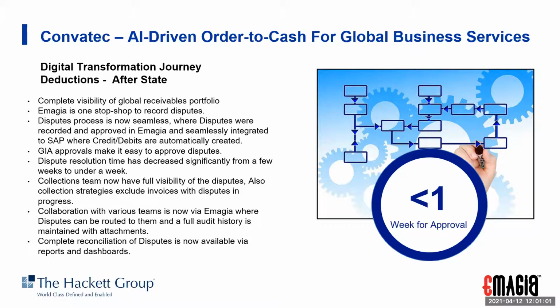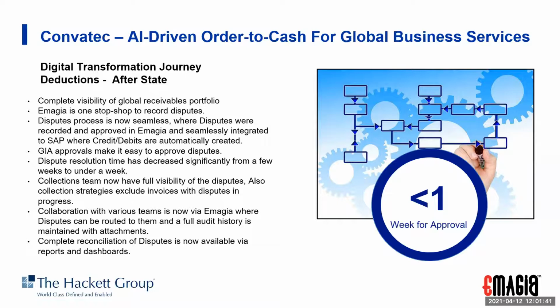I would like to share something which I've not put on this slide. In ConvaTec, we class disputes mainly into two categories: a price dispute and a returns dispute. A price dispute is where the customer is challenging the price, where a special agreed price with the customer is not shown on the invoice. The second type is a return, where either it's a short delivery, or a defective item, or something has been damaged in transit, so the customer would expect a return and a credit. And sometimes if it's a price dispute, it's only a credit.